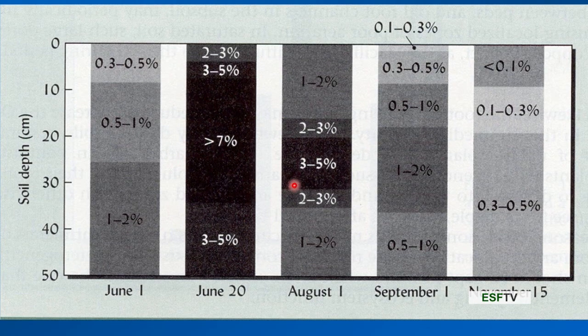As we get into August and the root growth is starting to slow down, the corn slows down, and those numbers dissipate again. As we get into September and the end of the growing season, they dissipate yet again and then go back to lower levels. So here's a seasonal interaction between depth and carbon dioxide based on root activity.